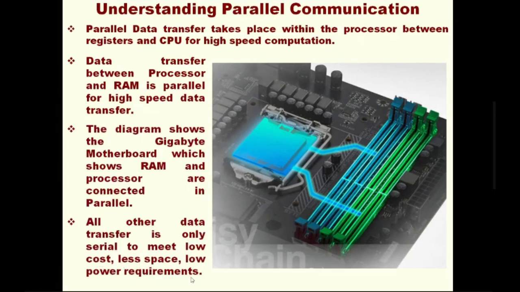Okay. So low cost means what? If it is a 64-bit parallel data transfer and we are transmitting over 1 meter, we need to purchase a 64-meter cable. 1 meter for 1 bit, 2 meters for 2 bits, 64 meters for 64 bits. So the cost is 64 times that of the serial port. Hence, it is better to go for a serial port rather than parallel data, to get low cost. If you go for a parallel port in 64-bit communication, the cost is 64 times that of serial communication.